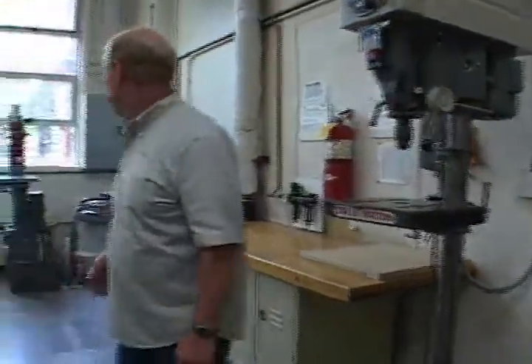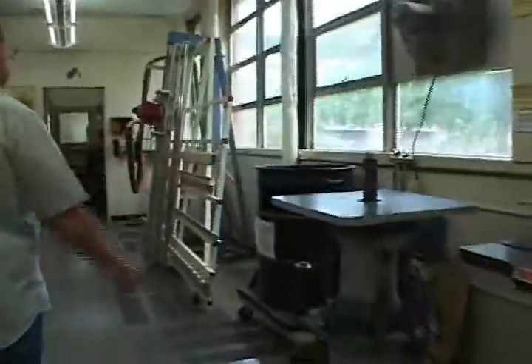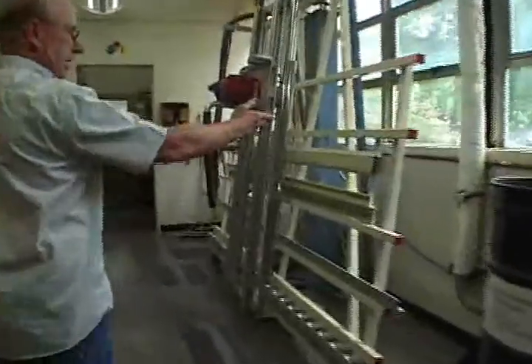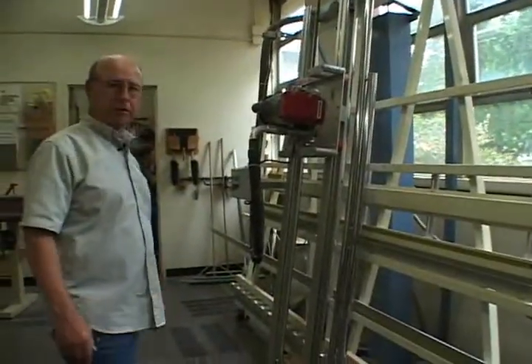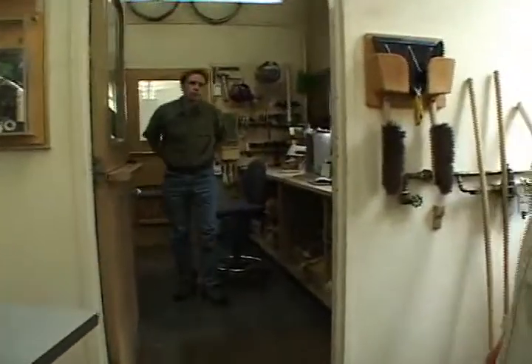Also in this room we have two vertical belt sanders, excellent for sanding both wood and plastic materials, as well as a drum sander and a horizontal boring machine. In the main shop we have a drill press, a disc sander, and two bandsaws set up for cutting both wood and plastics. We also have another disc sander, a vertical spindle sander, and a panel saw which is good for cutting plywood and large sheet goods. Now I'd like to introduce you to Jordan Shepherd who will take you on a tour of the rest of our shops.